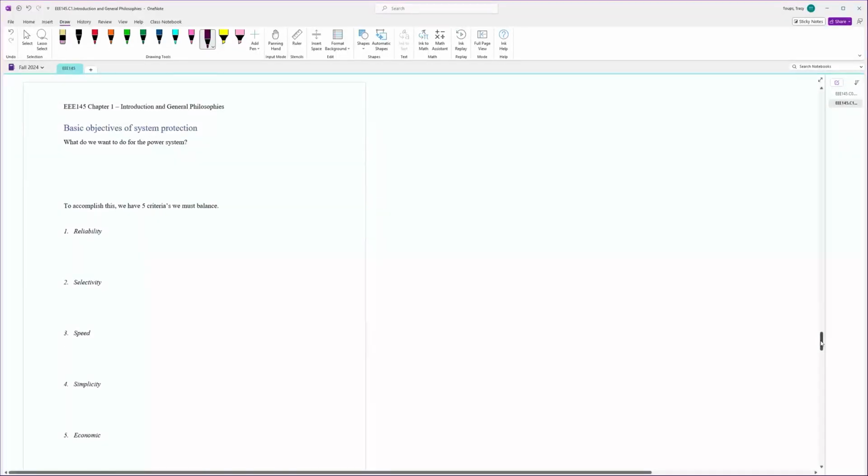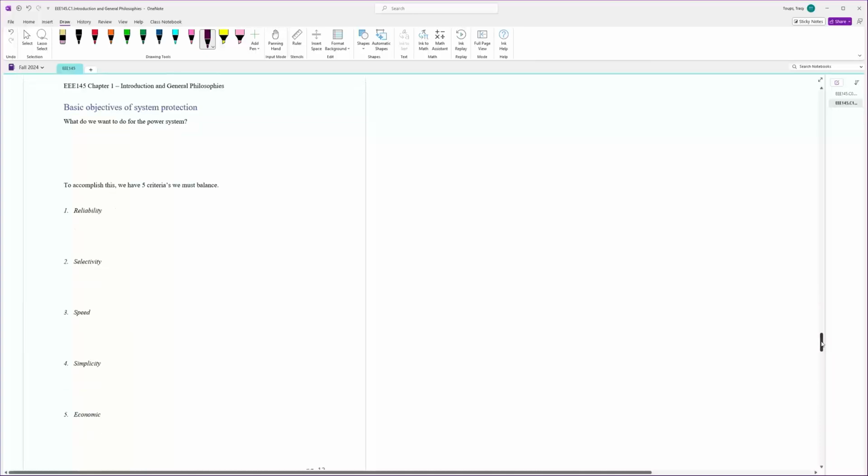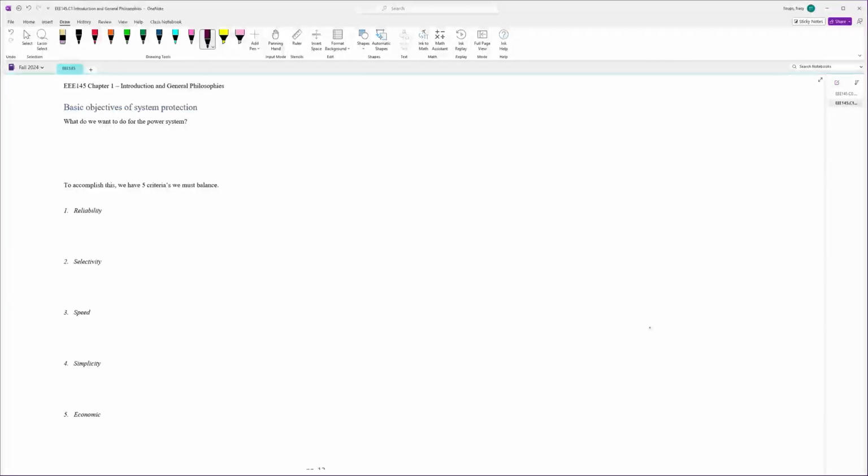So we kind of talked about devices, and so we gave the problem of the faults exist, that burns equipment down. We barely touched the devices like fuses, relays, circuit breakers, and how we could use those to create a protection system. But now let's start talking about the protective system itself, right? Before we even get anywhere, we need to understand, what do we want to do with the system? Why do we need it? Okay, so the faults exist.